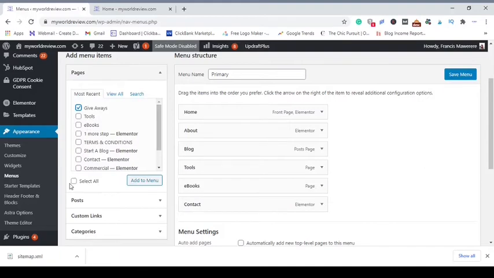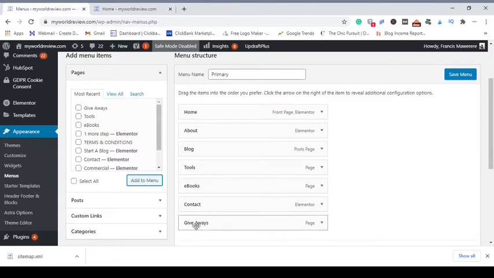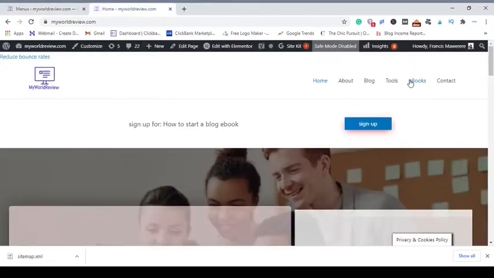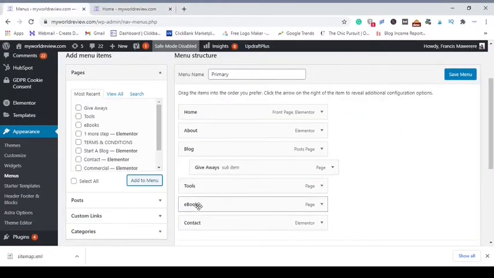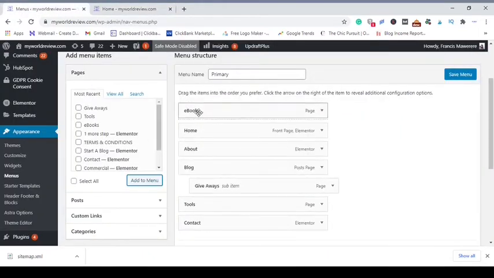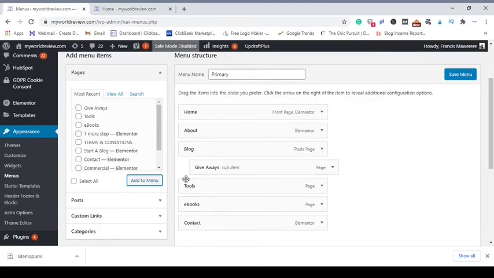If you want to select all, you select all, but in this case, for this example, I just want to click on giveaway, then say add to menu. See, it has appeared here, so you can move this and position it the way you want. If you want the book to be the first one, for example, you can just position this one and put it ahead of that, which I don't want, so I'm going to put it here.